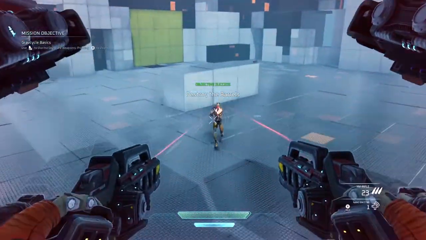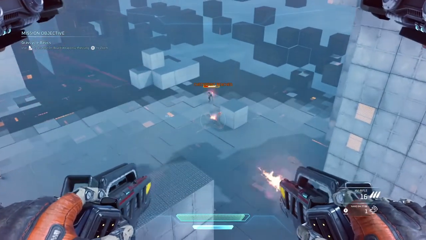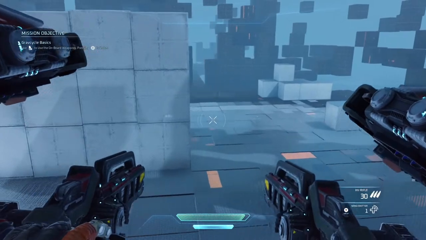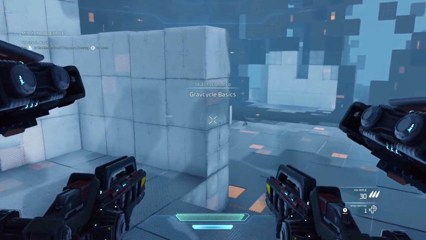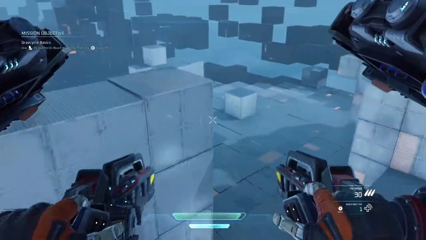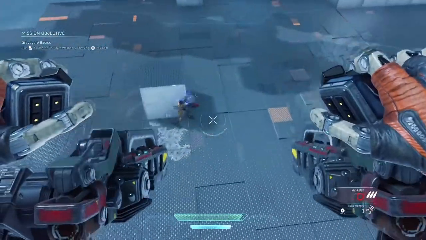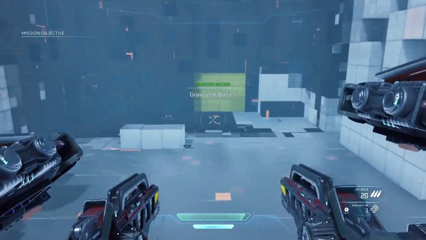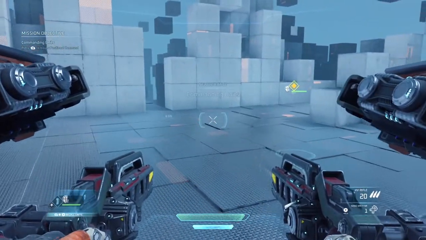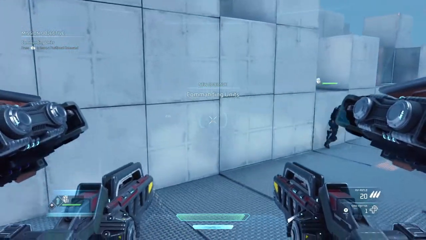Engage the enemies ahead using the primary weapon. You're now ready to command a friendly unit. Use your command pulse to order your unit to the specified location.